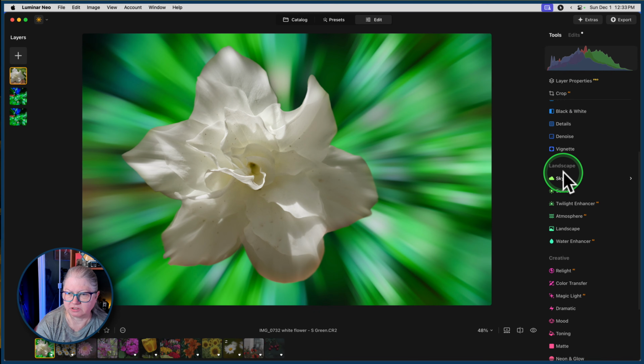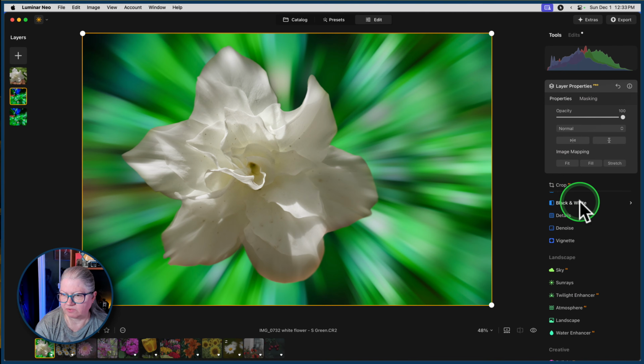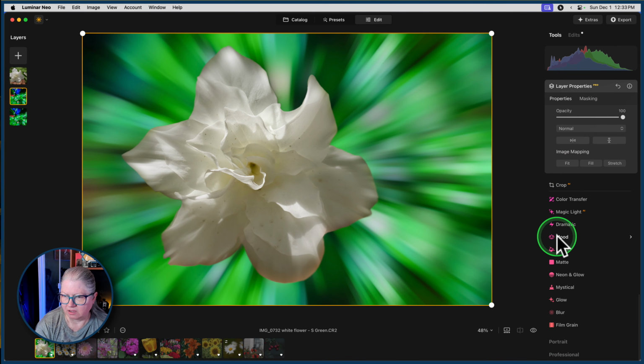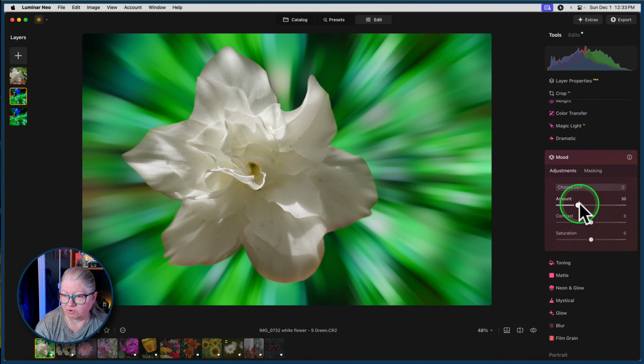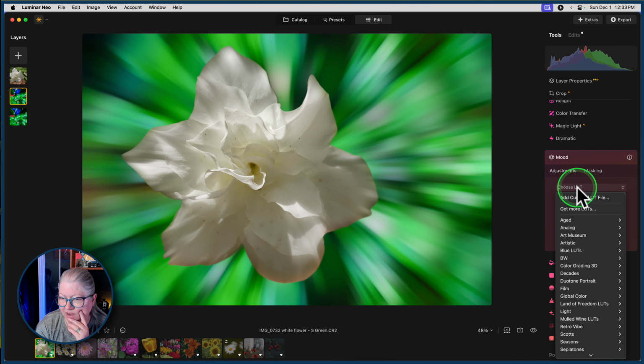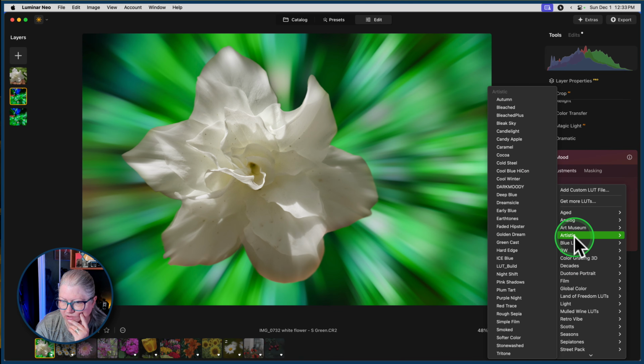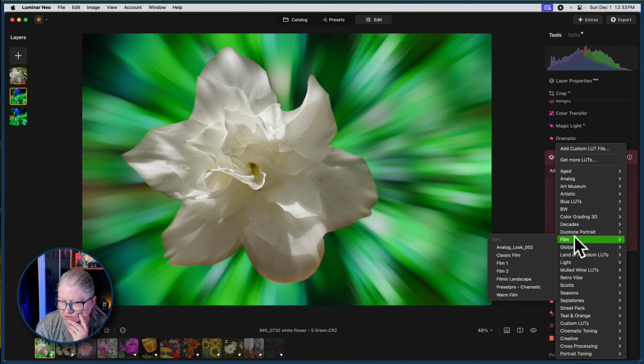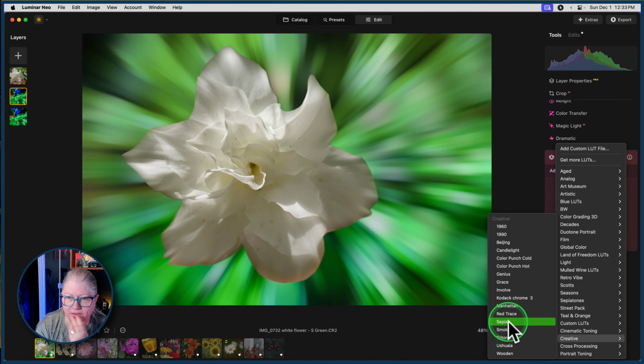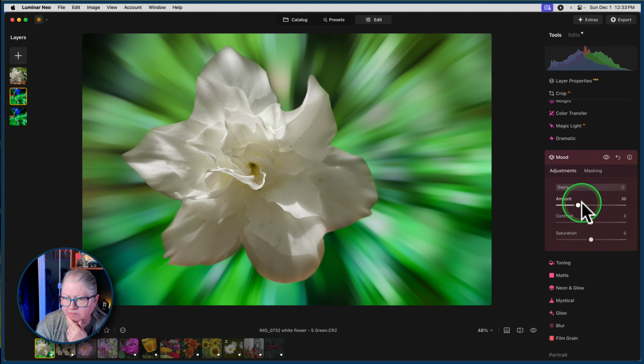And I'm just going to add a bunch of contrast here. Now this one, the green is a little too much for me. So I think maybe I might even just go and add a mood. There's some LUTs that I like. Under the creative, where are we? There's one called Sepia. I have way too many LUTs. Yes, it's under creative. So one of the ones that I like a lot is Sepia, or these ones here. Tritone's kind of cool. Let's go with sepia because it adds sort of this golden color.